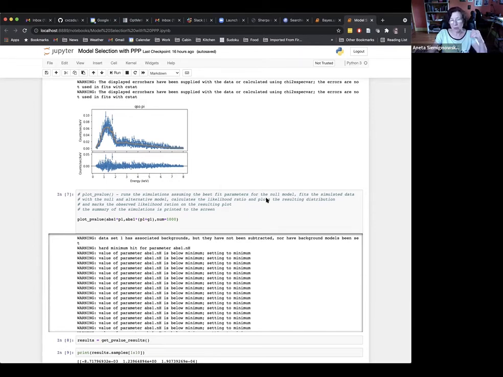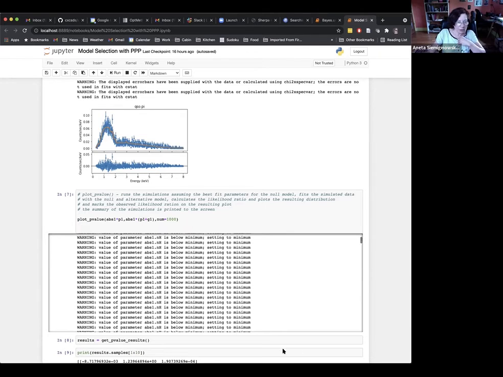You fit this simulated data with the null and with the alternative model and calculate the likelihood ratio and plot the resulting distributions. And in this case, you mark the observed likelihood ratio and the simulations will be printed to the screen. So in this function, we do run the sampler. So it's running the likelihood ratio and the walker, assuming multi-normal distributions, and you plot this later.